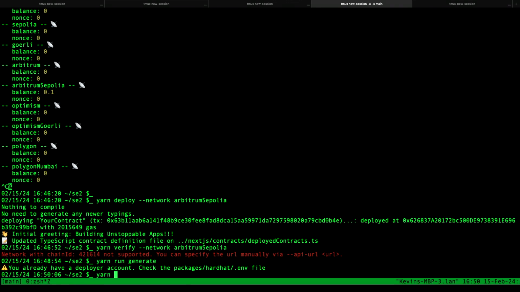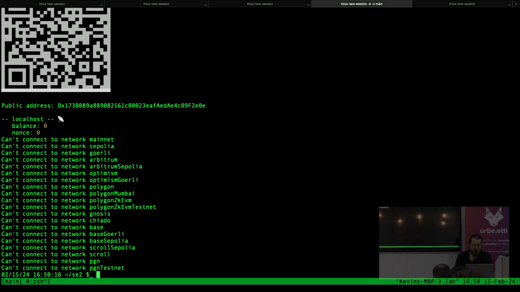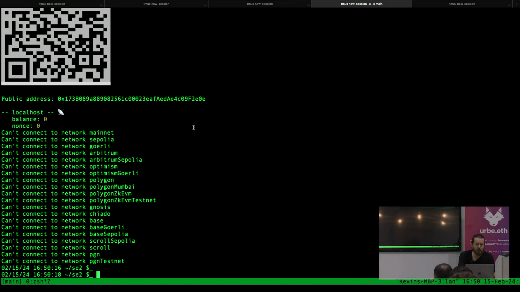Now you need to fund that account. So you need to go yarn account, get the address for it. Why can't it connect? That's so weird. I have weird connection issues right now. The internet's having problems. But we need to fund that account. If you send me your address here, I will fund it for you. But I would recommend that I send it to your MetaMask so that you can send it, because you might generate more than one deployer. If you need ETH, you don't need to do it right now. I'll give you guys some ETH later. I'm just showing you how you get your contract to Arbitrum.